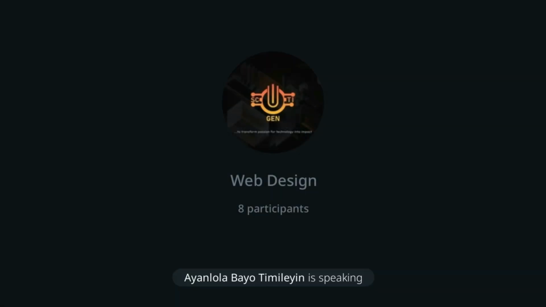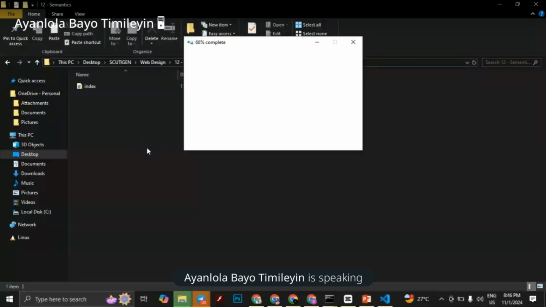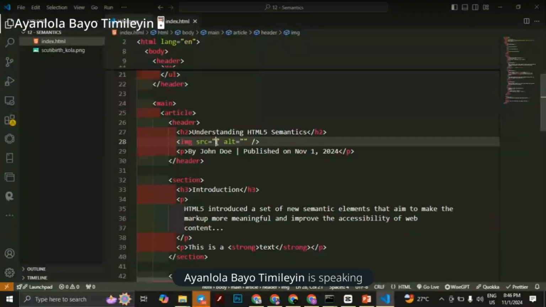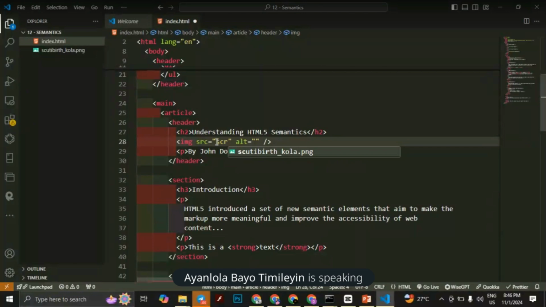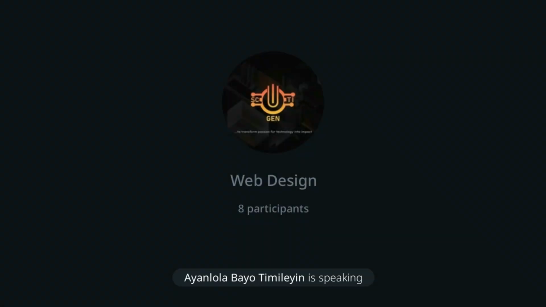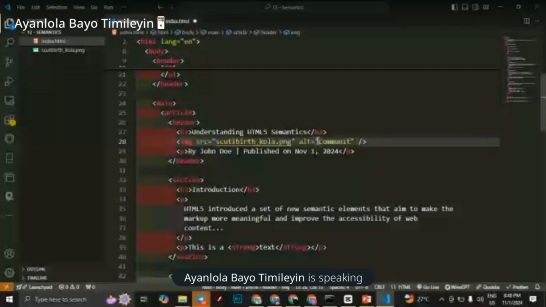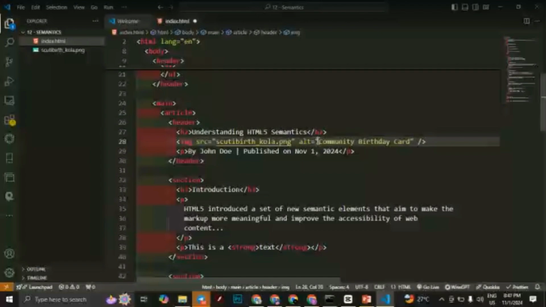Just want to revalidate our document to ensure that we don't have any error again. So I'm going to pass the path. So scutibets underscore color.png. So I'm going to call this community birthday card. Save.